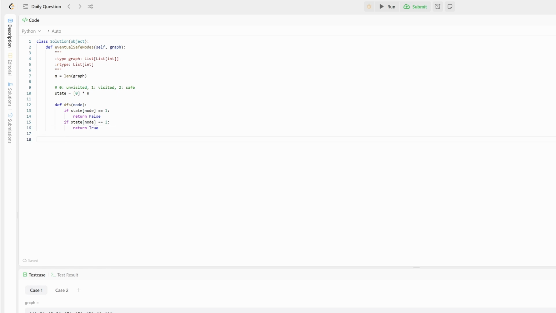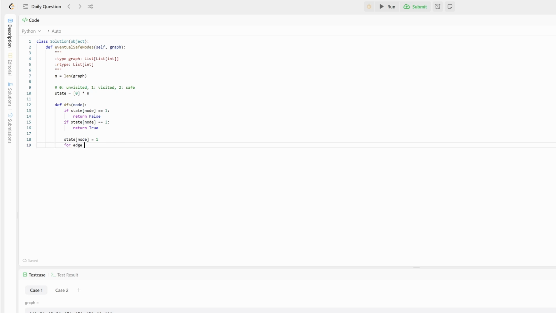Perfect. Otherwise, that means that this node is unvisited, so we can set state of node equals 1. We can mark it as visited and then check all the node's edges or neighbors.